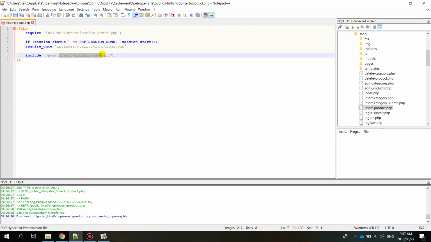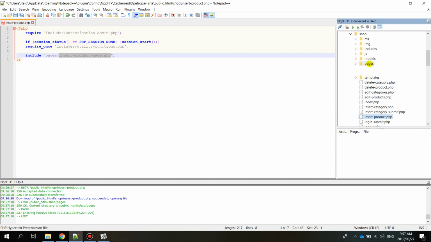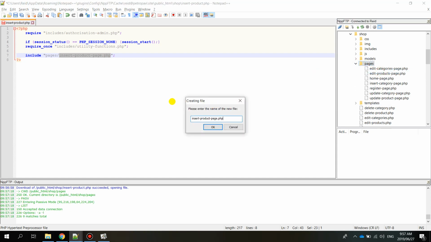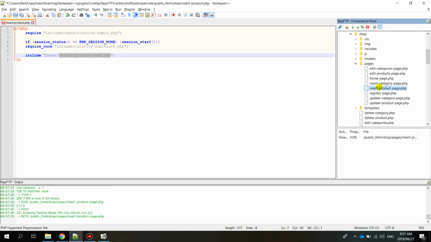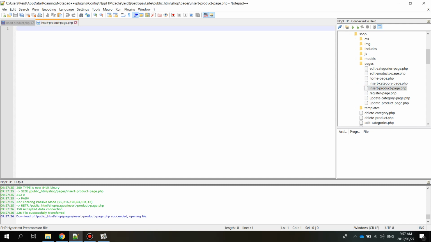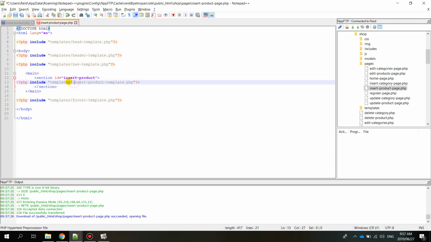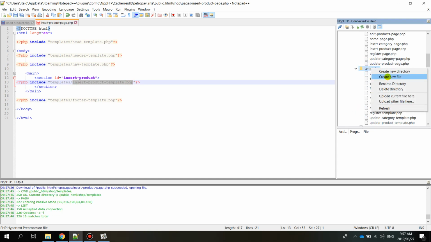So let's create this page, insert product page.php. Again, this will just be basic HTML, and we need this insert product template.php. So let's create that template.